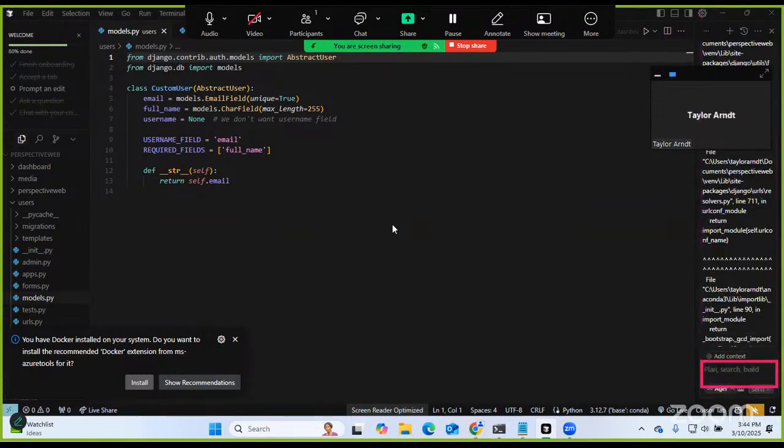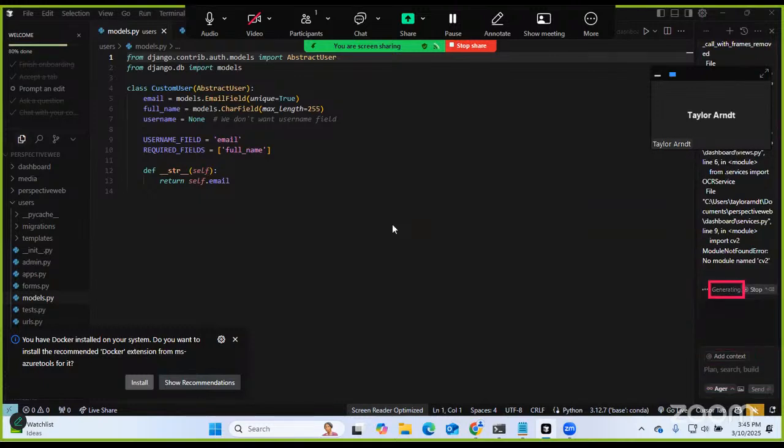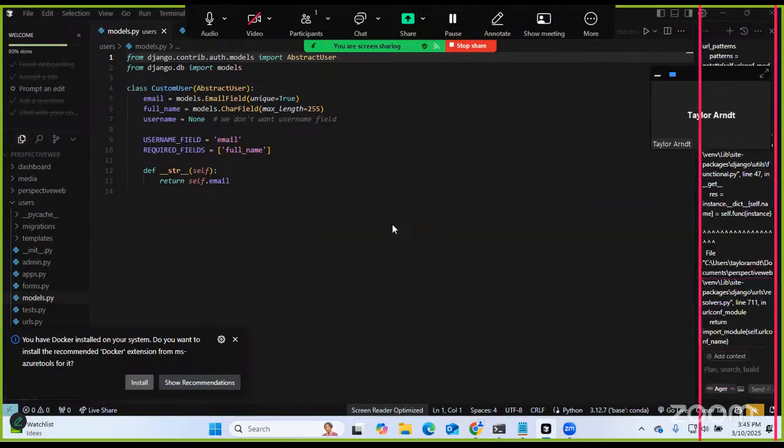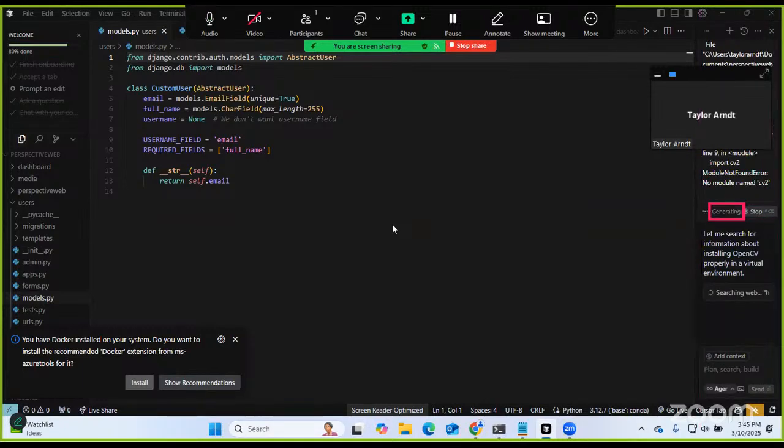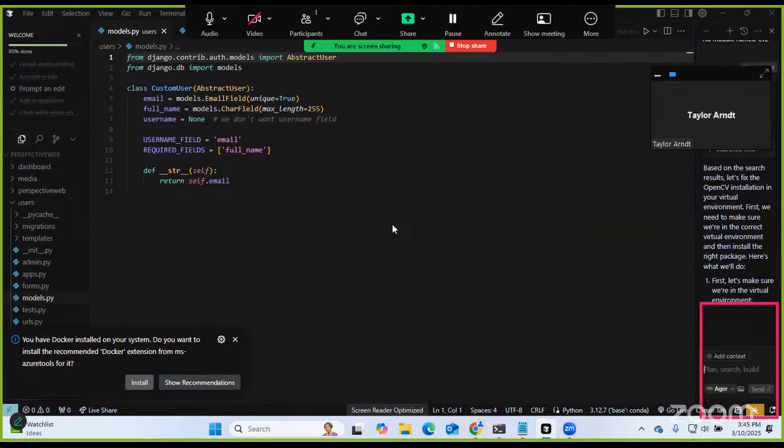Okay. So, oh, no module named cv2. Got it. Okay, so I'm not exactly sure what this does. I think we fixed the search results. Okay, so we've got to use OpenCV, which, cool.